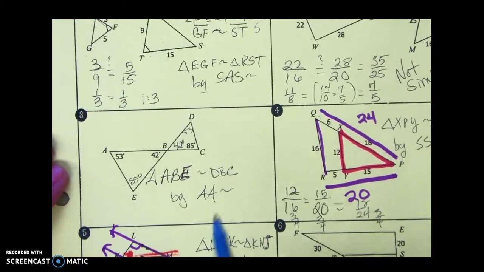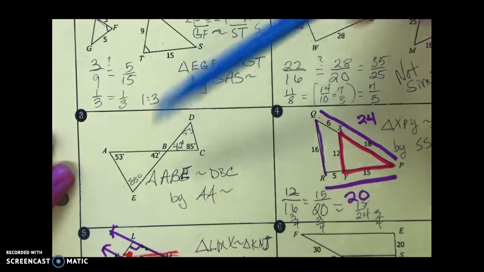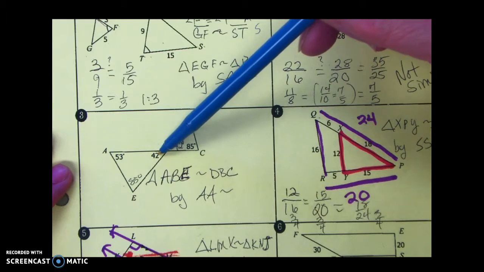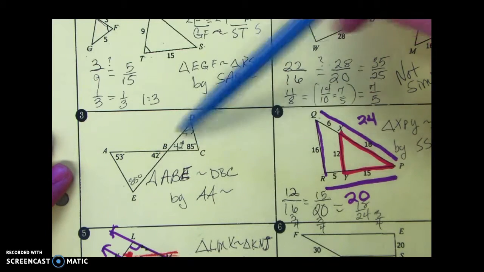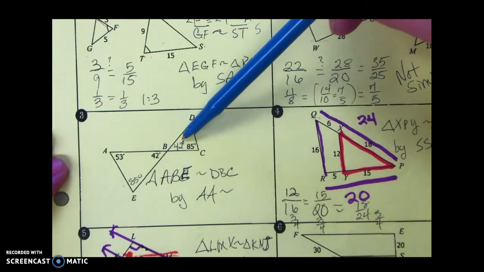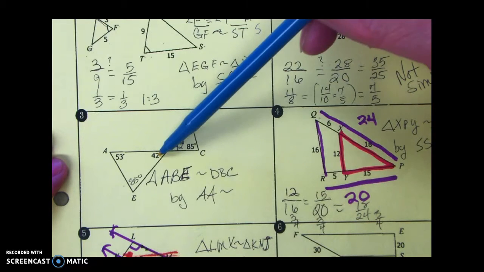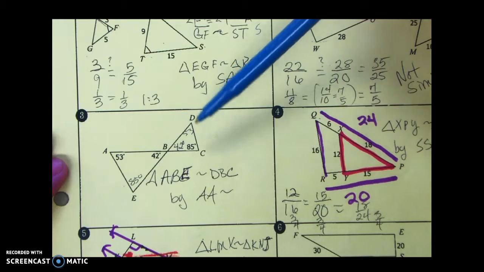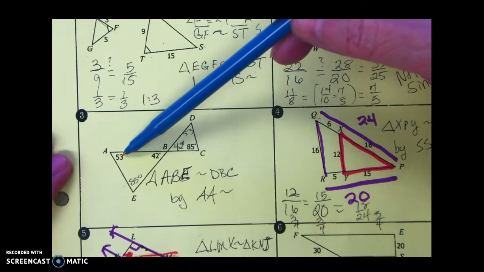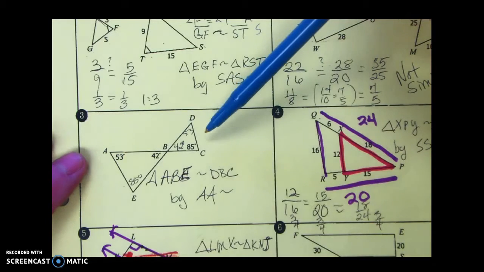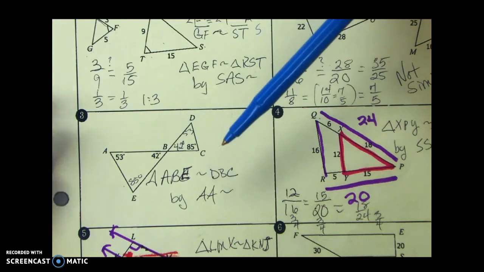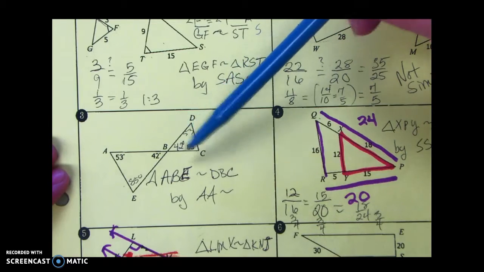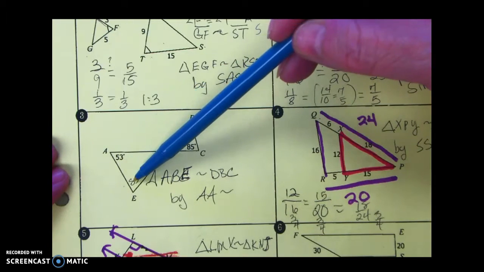On this triangle shape, so I've got my 2 triangles. All right, you can see this was given information, 42. These are vertical angles. When I see this is 42, I immediately mark that as 42. So now I have 2 corresponding congruent angles in the 2 different triangles. And then I look and I was given 53. And I was given an 85. So basically, this is 42 and that's 42. These other 2 angles have to be the same here and here.